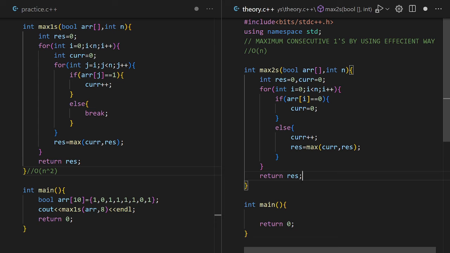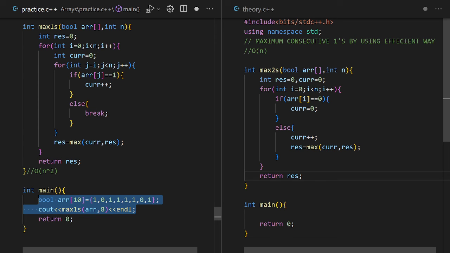So what I did here, you have the code in front of you, so you can check that in the first solution I used 2 for loops, one for taking the number of ones for one chunk and another for loop for taking the number of zeros and number of ones in another chunk. In the second solution, that is the big O of n solution, I am using only one for loop. Instead of assigning 1 to the current, I'm just reversing that. I'm assigning 0 to the current. So my maximum work is done here, and the time complexity reduces.